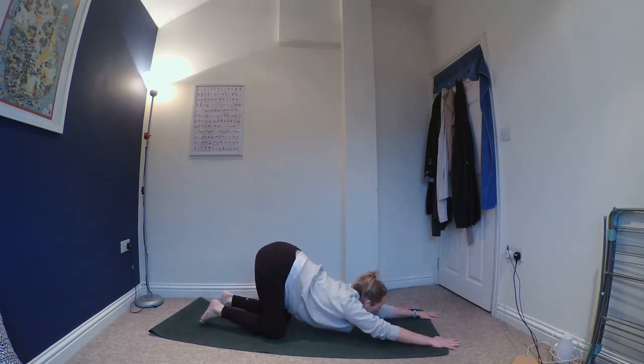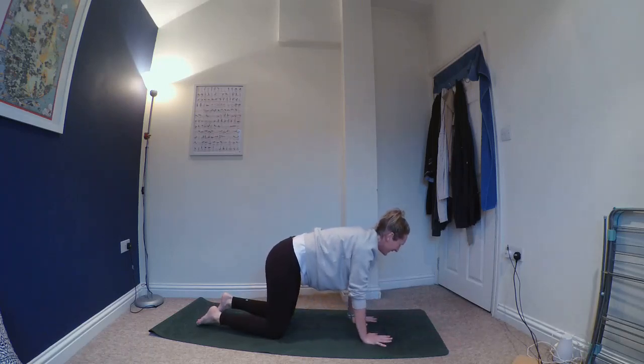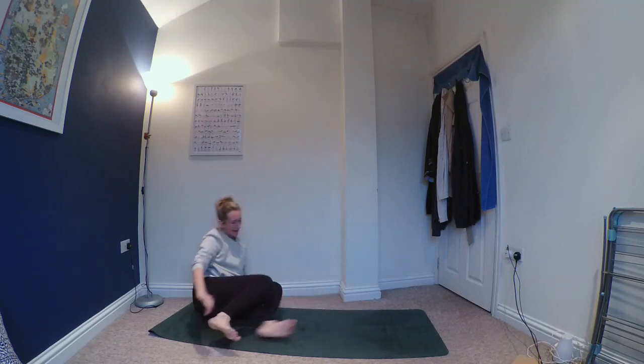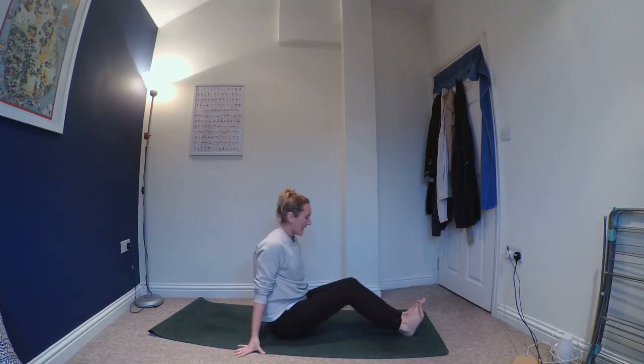Beautiful. Okay, so walking the hands as gracefully as you can back in. Lovely. Okay, so we're going to just sit on one side and swing our legs out to the front here. Scooch forward a little bit in your space or on your mat. And now we're going to take a nice, easy seated forward fold.